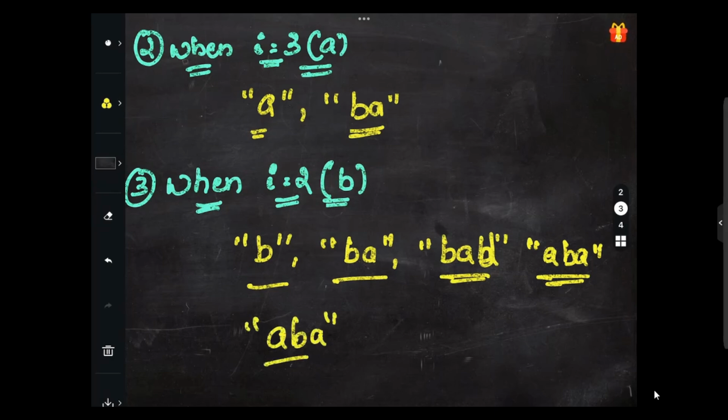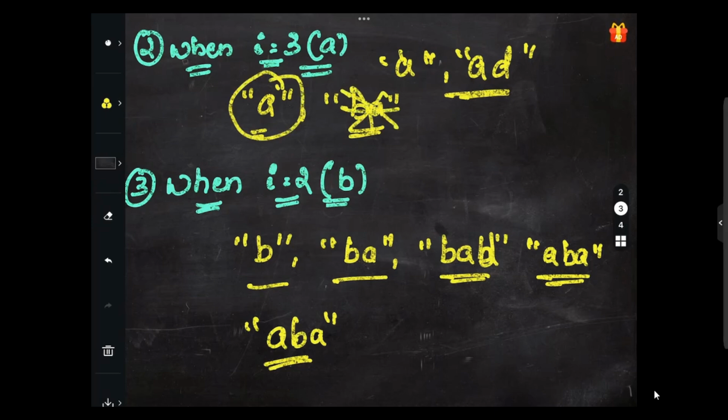In this case, when I is 2. Here also we will check for A and AD here. In this case, when I equals 3, right, we will be checking for A and AD. This is fine. So only A will be the palindrome. Sorry, I explained this one wrong. Only A will be the palindrome in this case, right? So I totally forgot this one.